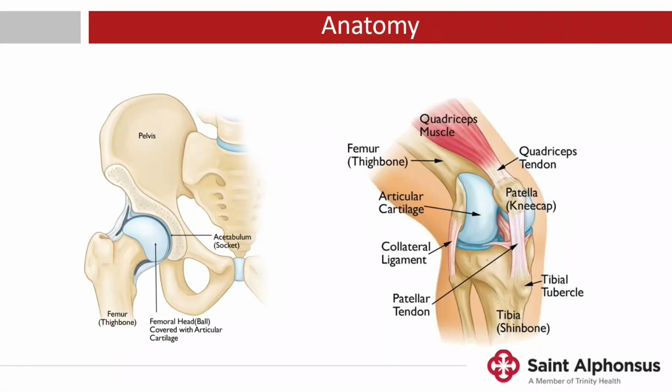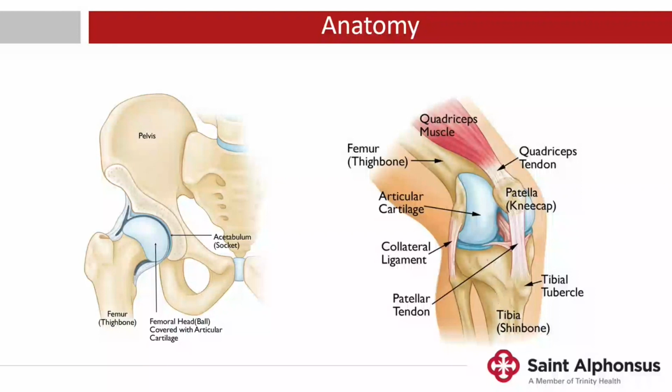Just starting with the basic anatomy, starting on the left with the hip. The hip, like all joints, is where two bones come together, and they have a smooth gliding surface, which is covered with cartilage, which gives you a low friction and well-functioning joint. So on the left with the hip, you can see that the hip is the intersection between the femur or thigh bone and the pelvis.